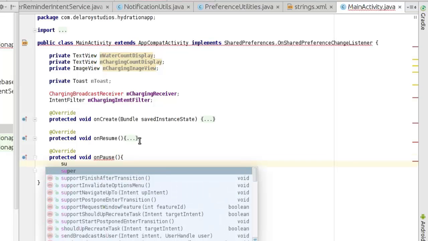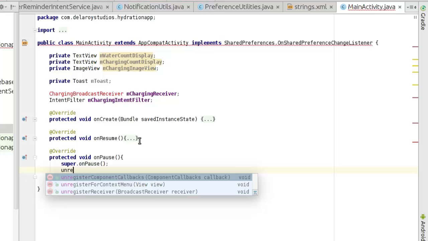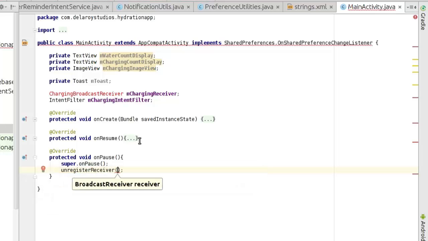Call the super.onPause. Now we call the unregisterReceiver, passing the mChargingReceiver as parameter. I'm still having issues with the ChargingBroadcastReceiver. We'll get to clear that out later on.